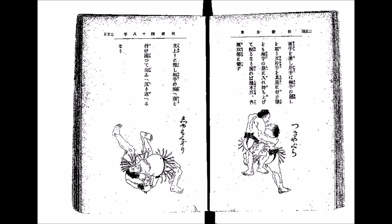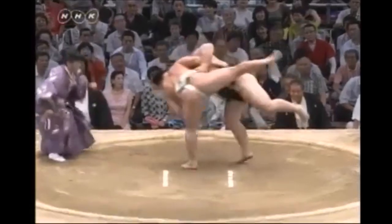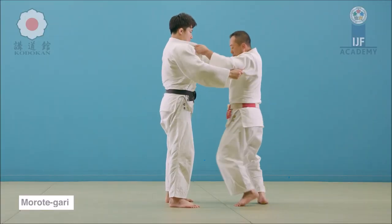Here you can see the one on the right really stood out to me as a throw. You have a double leg, and at the same time he's doing a yagura nage, so you can call this a yagura nage easily. But instead of grabbing the mawashi, when you grab the legs when you are doing yagura nage, it's far easier to get that scoop up and then assist with the leg, because if you're grabbing from the waist or the belt, it's going to be far harder in terms of arching your back and exploding with your core, rather than just assisting with your legs. So here, if you are grabbing both legs and your leg is assisting upwards, that would make a far easier throw. And if you can place yourself well, like a morote gari entry, and then explode up, it would use far less strength, I believe.